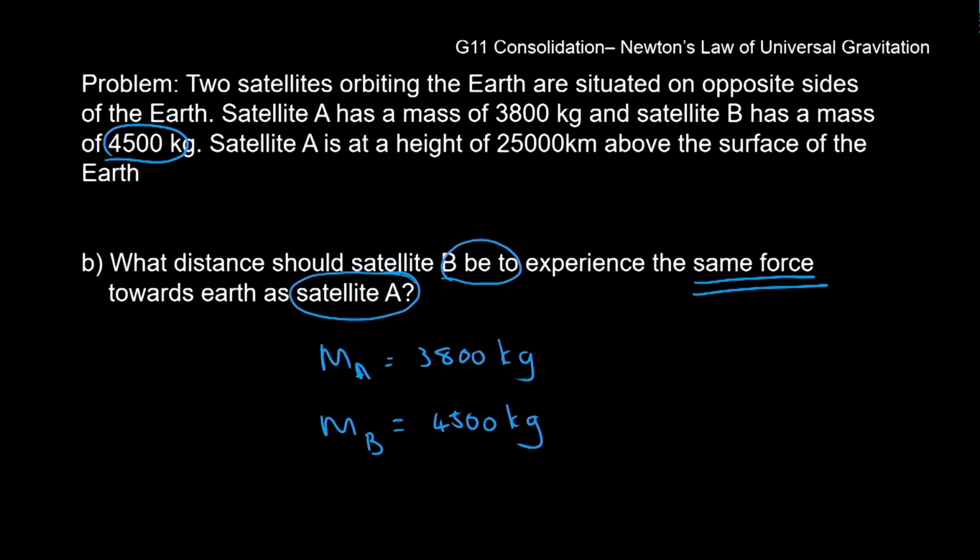So you would write that, and you could then use the formula of Newton's universal gravitation, m1 m2 divided by r squared, to explain that if the force stays the same and the mass of the satellite goes up, then the radius needs to increase. So the distance from the center of the Earth to the satellite needs to get bigger for that force to remain the same. Right, grade 11s, I hope that has helped you.